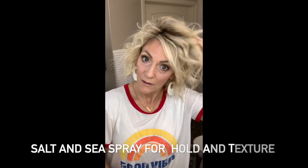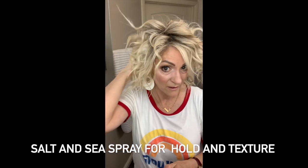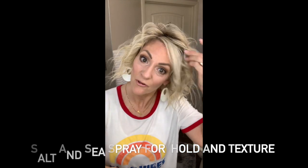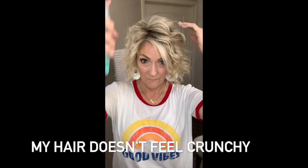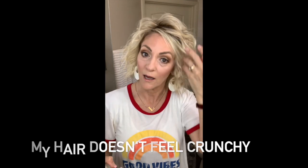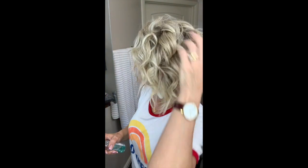And then the sea salt spray, I swear with these curls, it actually acts almost like a hairspray, but doesn't feel sticky like a hairspray, but it will hold my curls. And it's crazy, you guys. It's absolutely nuts how it will hold these curls without it being hairspray. My hair normally goes really frizzy, but using these products only, I'm telling you, it's insane. See what that does? Guys, it's so pretty. The curls are so good.